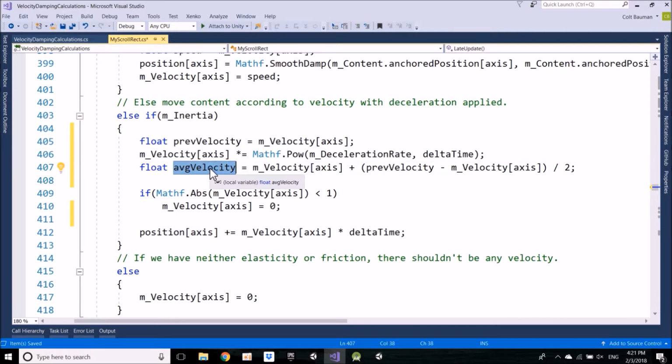And then we use that average velocity in place of the current velocity in our position update. So that should do it. Let's try it out.